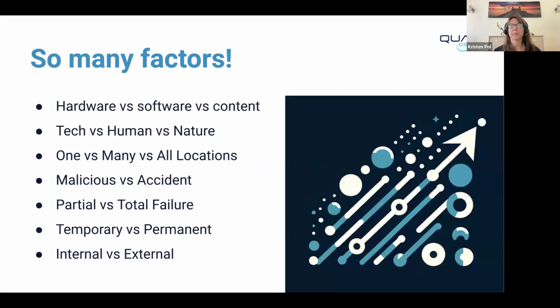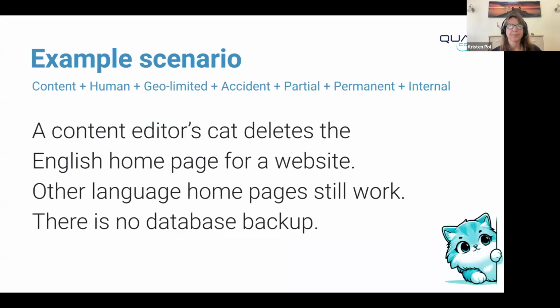And there's many aspects, right? It might be the software or the hardware. It could be a natural disaster. It could be a tech thing or a human thing, like my example. Maybe it's widespread, worldwide, or it's just in one location. I've had another example where San Jose was affected but most other places weren't. Could be hackers, could be just an accident, and so forth. So there's just a lot of different things that can happen.